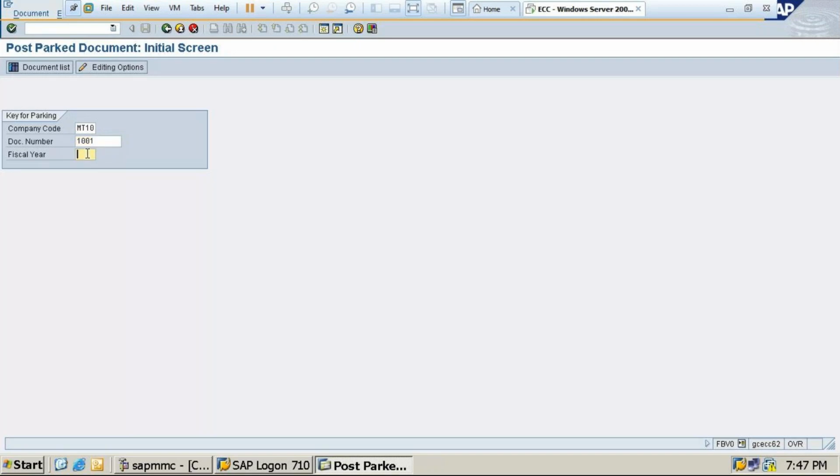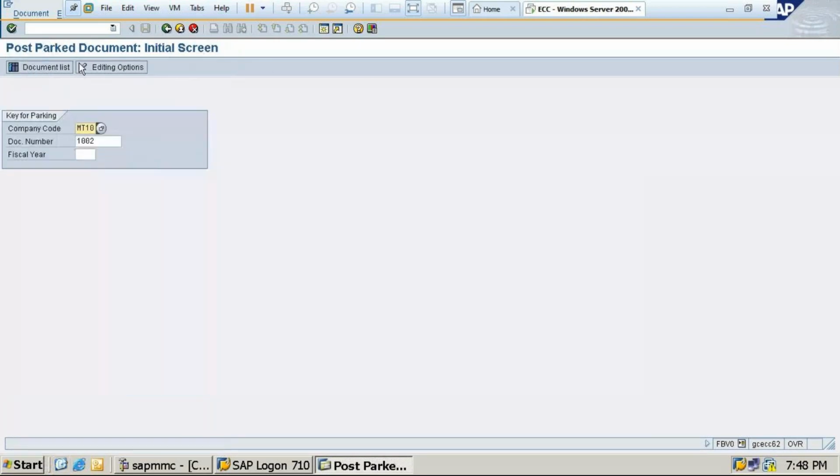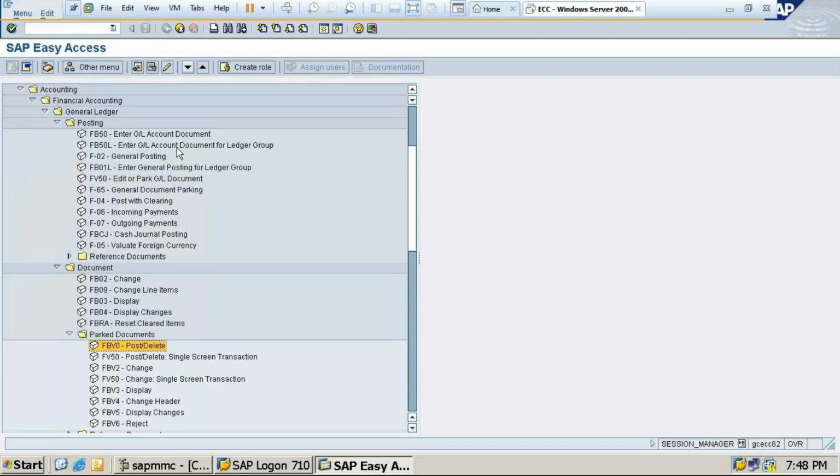If you want to see, you can see that this document 1002 I'll rectify tomorrow. It is just displaying some zero balance. We'll see what the mistake is here. This has been posted as accounting online. I solved this yesterday. It is posted, but it is not displaying. We'll check and change it.